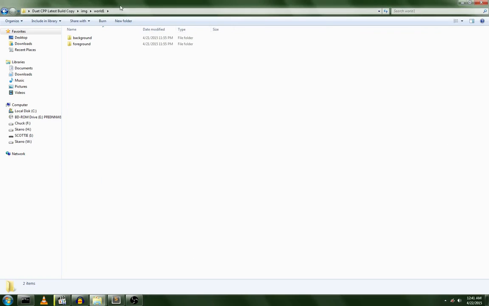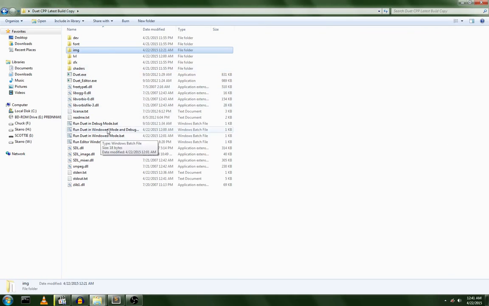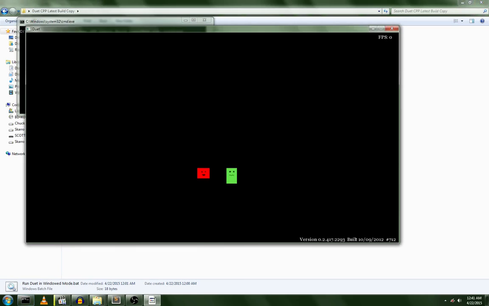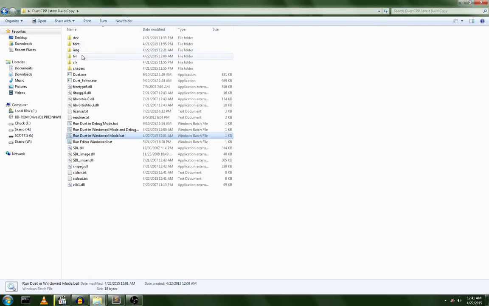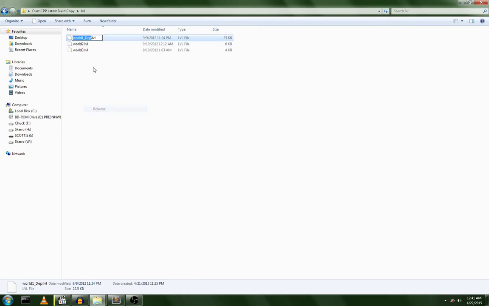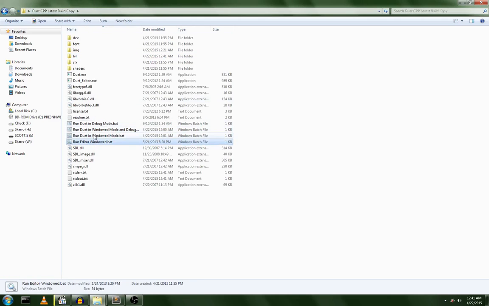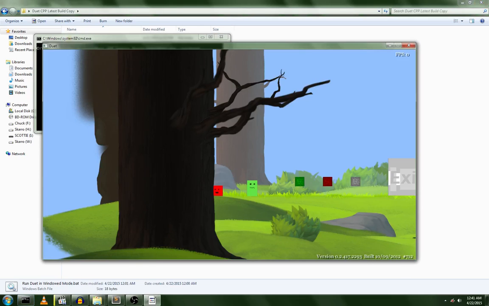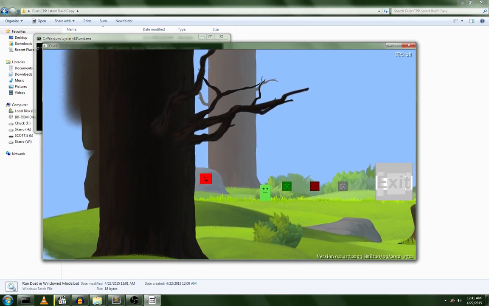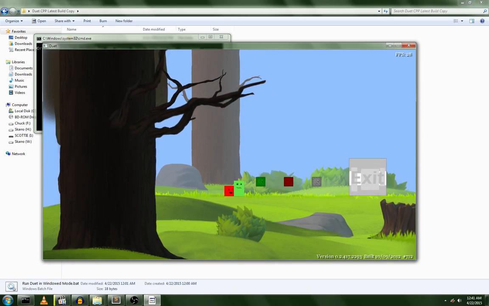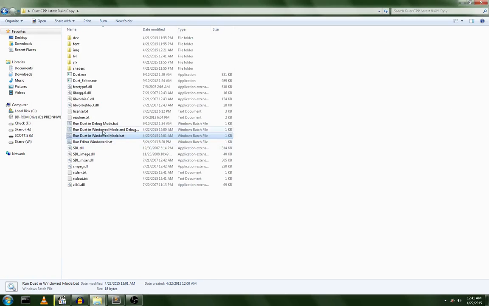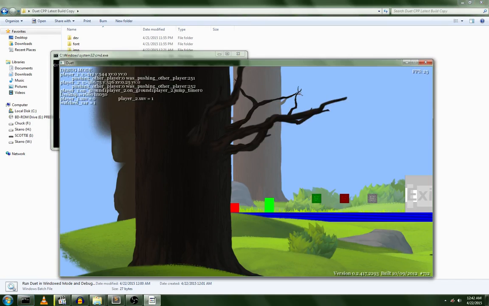I guess I could show you the actual game, although you've maybe seen it before. I think if I run this, okay, yeah, because I don't have, it always loads World 1. I was going to build a different World 1, but I don't think I want to spend that much time. So it always loads World 1, which is not running at a good frame rate, probably because of OBS. Let's try debug. Let's see what debug mode does.